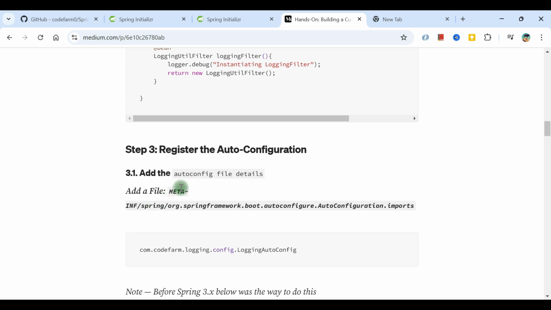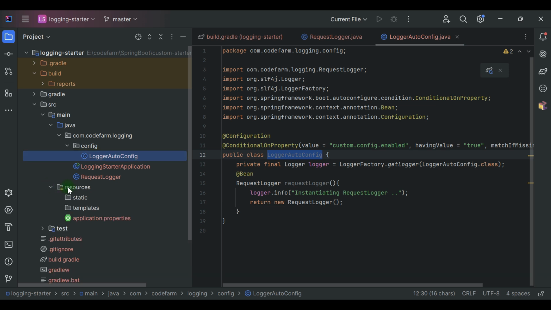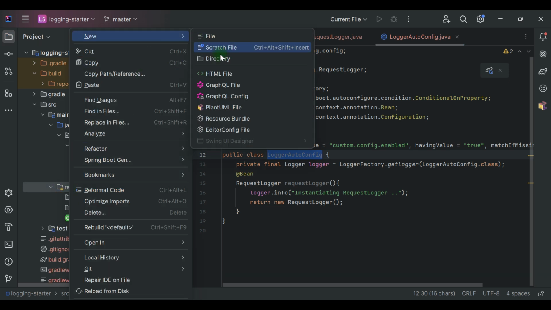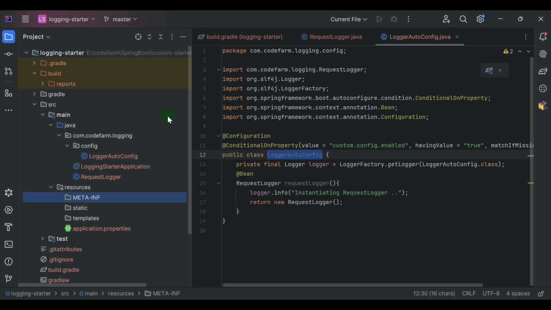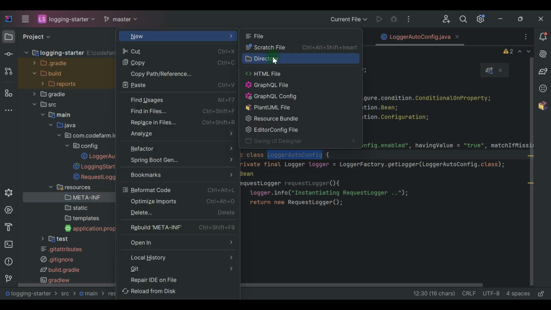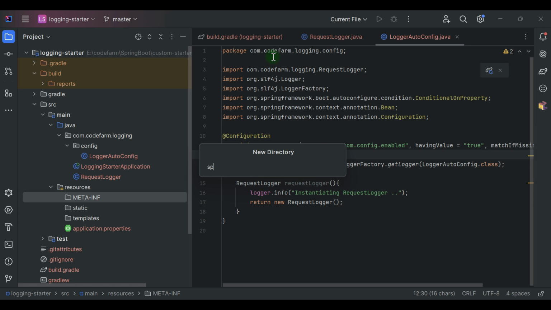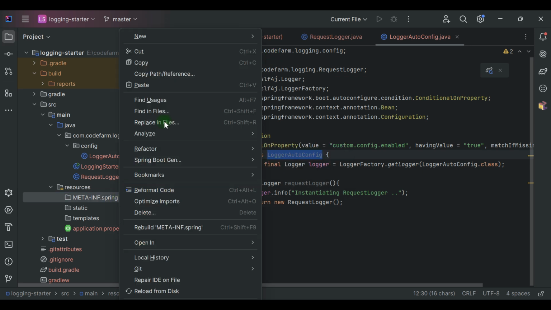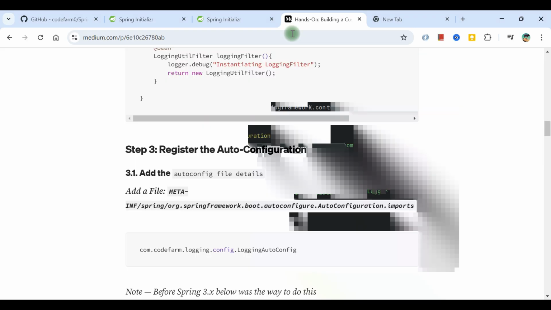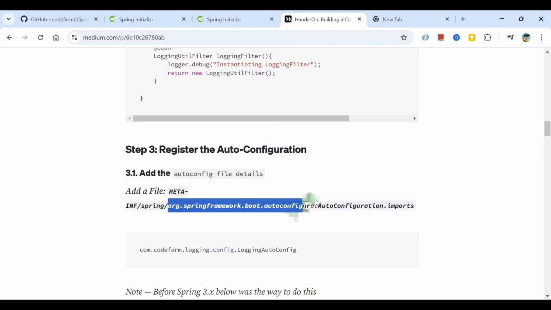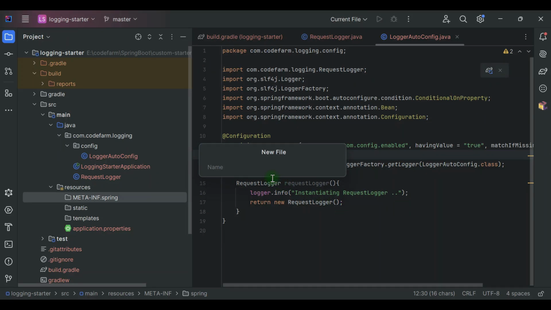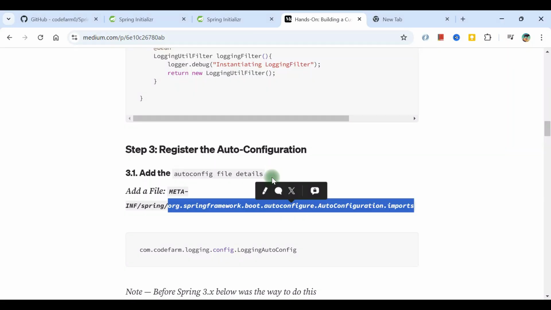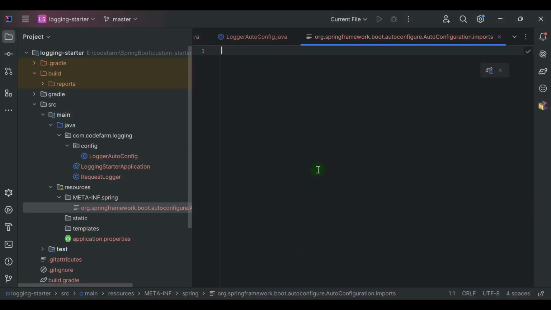So coming in here, under resources, create a folder META-INF, under this another directory spring, and inside this create a file, and that file name is going to be org.springframework.boot.autoconfigure.AutoConfiguration.imports. Okay, so this is the file.